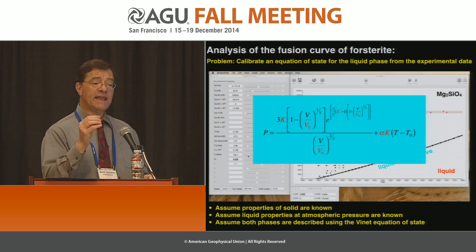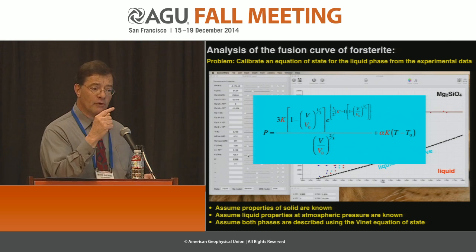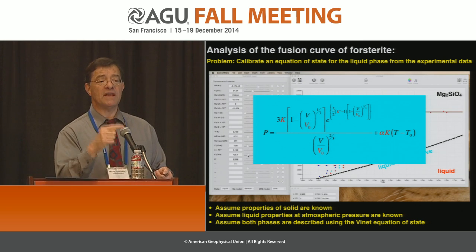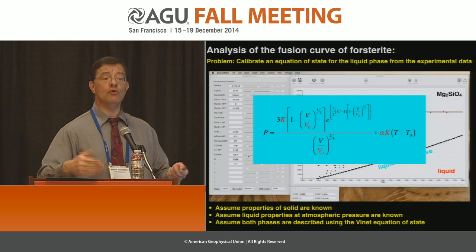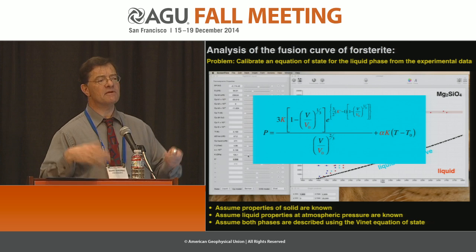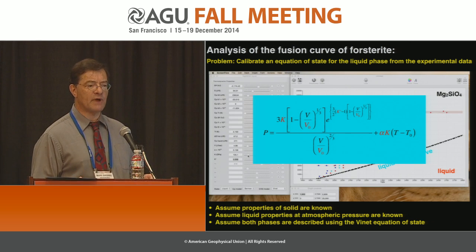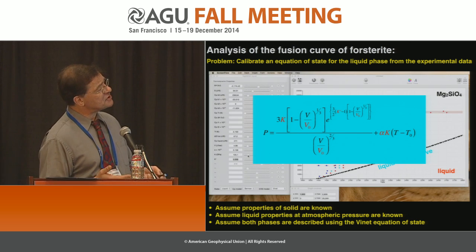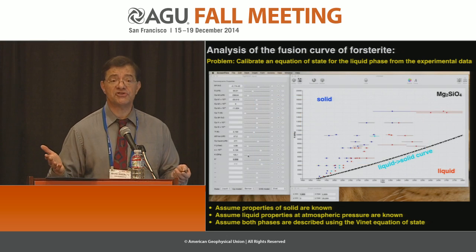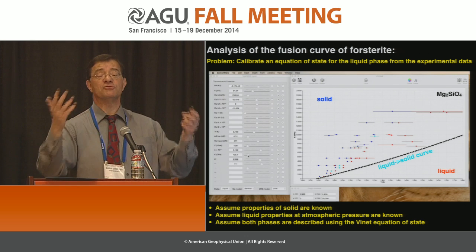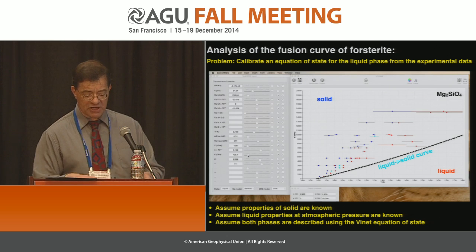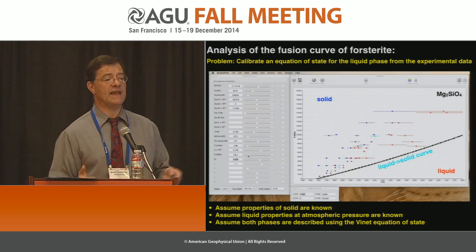In order to calculate the energy of the liquid, you have to integrate this expression with respect to volume. And after you do that integration, you have to add it in to the temperature-dependent properties for the liquid. So it becomes a very, very complex nonlinear expression. And most of the time when we fit equations of state, we just use Excel or some sort of numerical program, MATLAB, and so on, and we digitize all the information and we fit the equation of state and we get an answer.